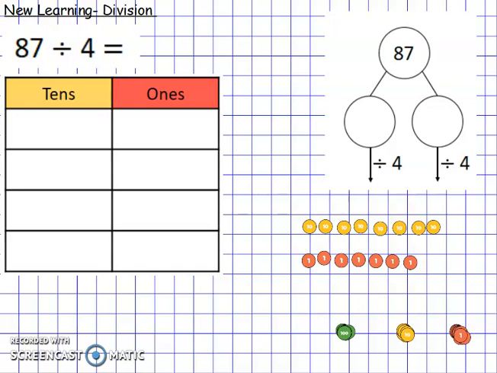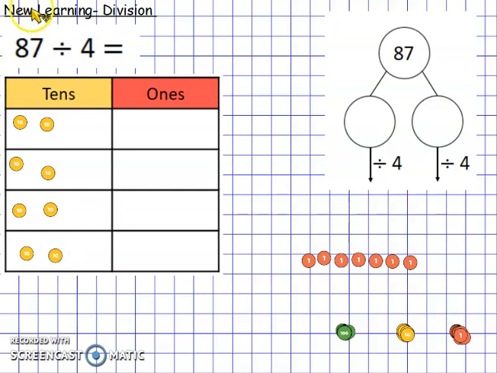Okay, have you drawn your place value grid? Let's have a look together. So we needed 8 10s and 7 1s partitioned from 87. I'm going to use these counters, but you can draw them in. So let's partition the 8 10s into the 4 rows. 10, 20, 30, 40, 50, 60, 70, 80. They go in nicely and we don't need to do any exchanges.